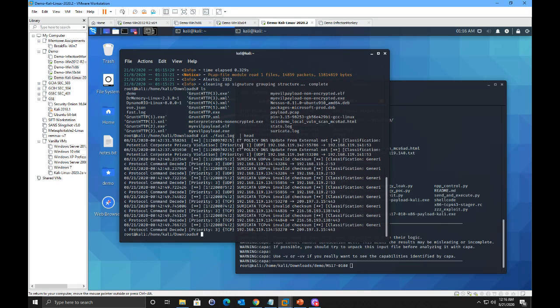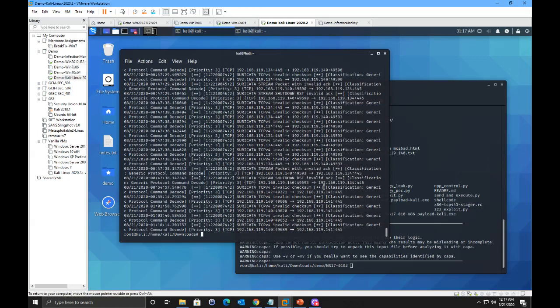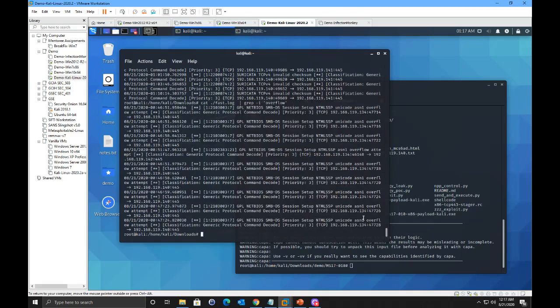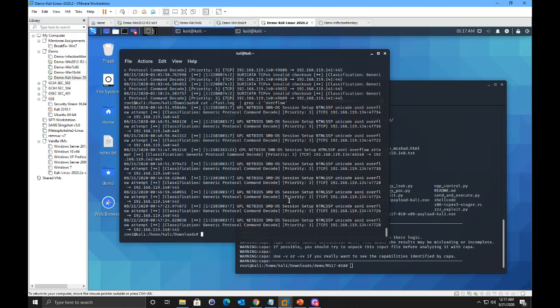Here we go. It's showing all these items here, including the DNS update intervals. Let's look for anything that has 443, right? And it's still showing invalid packet payloads. Let's try 445. We should at least see the buffer overflow. There we go. Overflow attempts and all kinds of stuff. So we did trigger a whole bunch of stuff. We just need to parse through those logs of the alert file for what we're looking for.